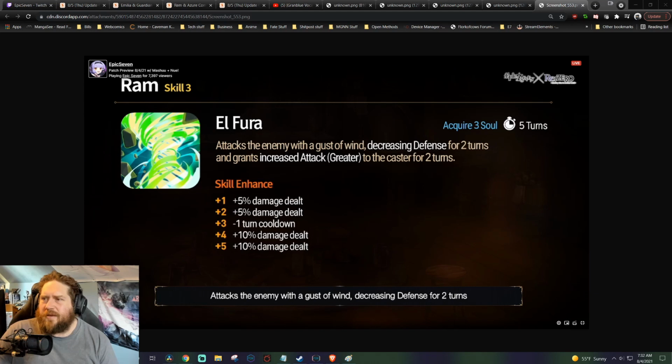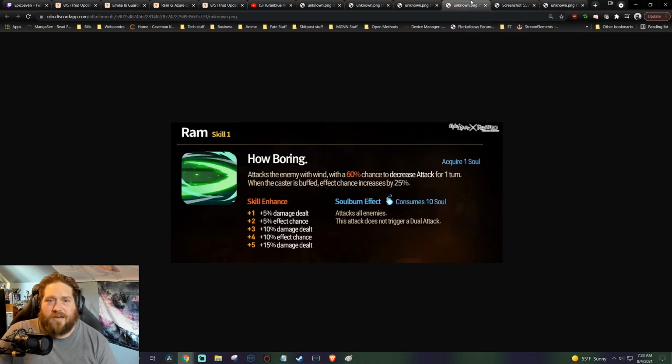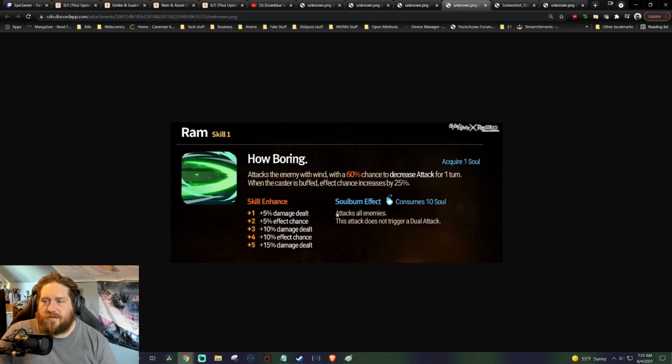She's got an artifact. We'll take a look at her artifact. Increase attack by 15% when attacked by an elite or boss monster. Damage suffered is decreased. When more than one damage, obviously, any damage reduction is reduced. You can only have one at a time. Expo stonks right here, boys. I feel like she's usable in PvP with that attack and that much AoE. She doesn't have AoE. This is single target, but still, yeah, one of the best PvE artifacts, at least.